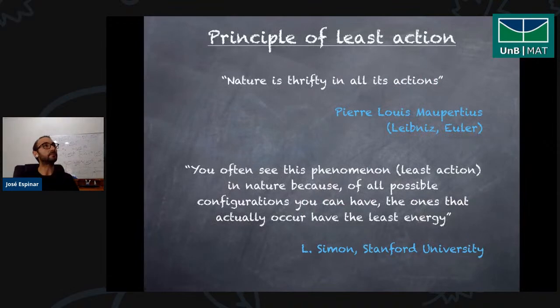So the first thing that we have to know is what these three elements have in common. What they have in common is this principle of least action that rules nature. So nature is ruled by those actions that economize the action that they do. This is a driving principle from the beginning of science. We can quote, for example, some phrase of Leibniz, Euler, and more recently a professor at Stanford, Leon Simon, who says that what we often see in nature, among the configurations that are possible in the field that we are studying, are those that have less energy. And what we understand by energy changes depending on the field that we are talking about.